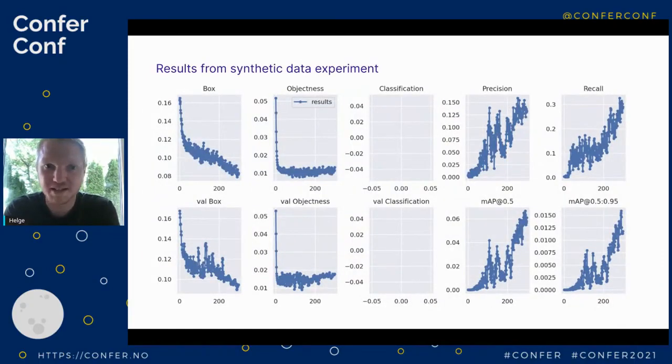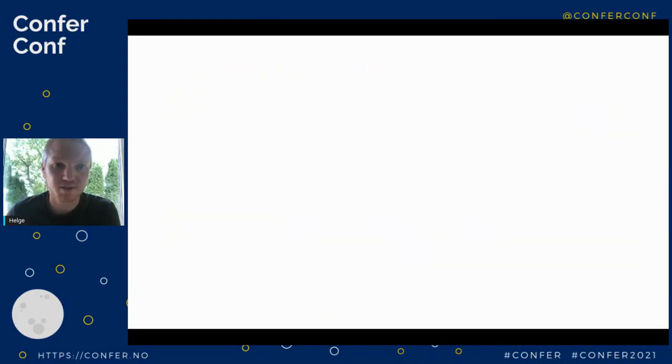So these are just quickly some of our results. I don't think they're super interesting at the moment, but it does show that the algorithm is learning. So the simulated data is not just fooling us; it's also fooling the algorithm. It can actually learn what is a bird from it, which I thought was pretty interesting. The loss is going down and our metrics are going up as we train it just with this data. So that's a very preliminary result from the experiment, but I think it's at least interesting. I think there's something to it.